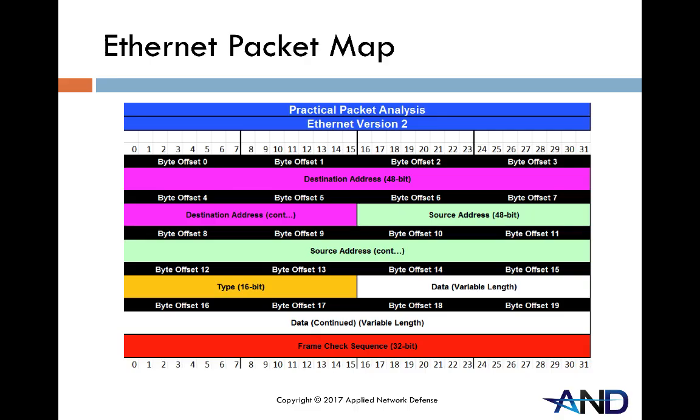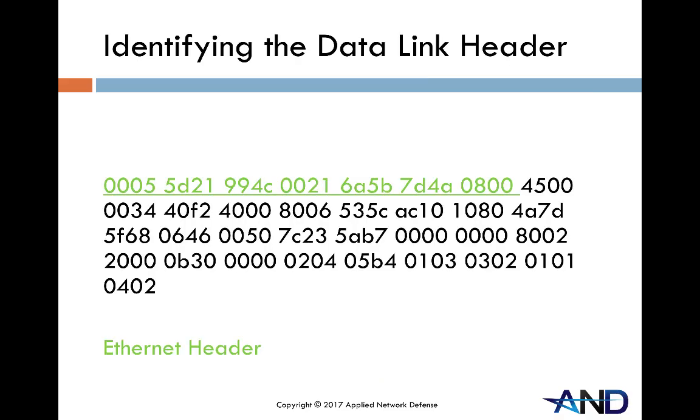So we're talking about a 14 byte Ethernet header, and then we have this variable length data section. And that data section is actually all the remaining packet data. So everything after the type field is all other packet data, so other packet headers. So we're talking about an Ethernet header that is only 14 bytes long. And fortunately for us, we know how to count off 14 bytes. We know how to do that and count that out and identify that. So we can very easily identify the Ethernet header, so the data link layer header in this packet, just by counting off 14 bytes. So let's do that.